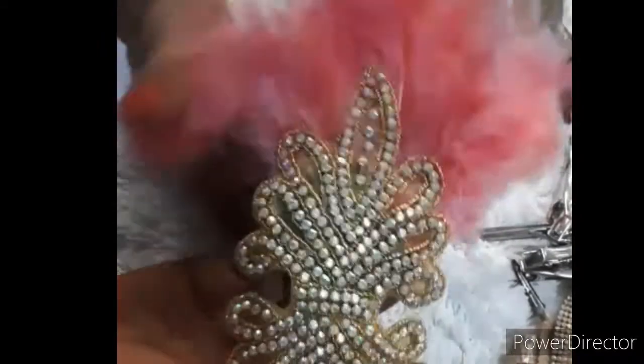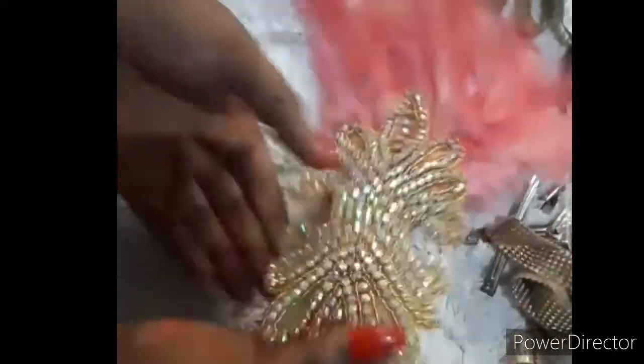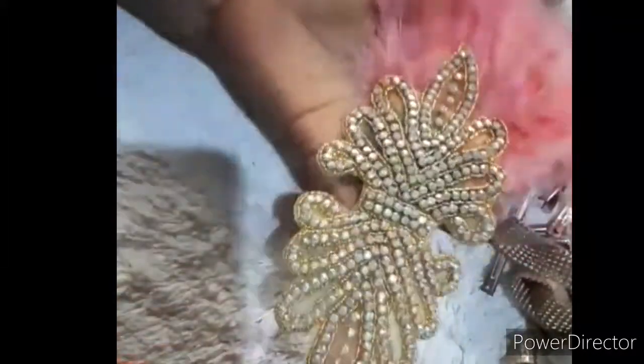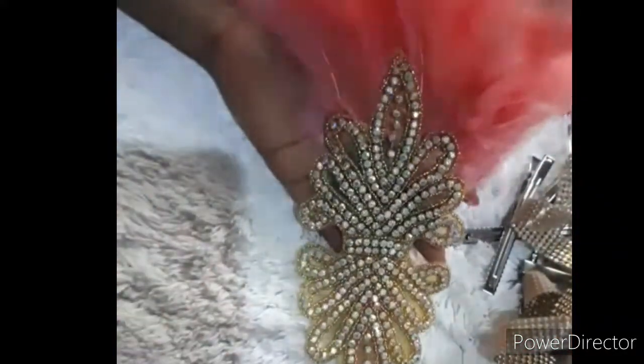So, we didn't get to use our clips. We didn't get to use the other trimmings. And we did not also get to use the elastic band. So, you can actually use the elastic band in place of the velvet bias. If you want to use an elastic band, fine. But I decided to use a bias.